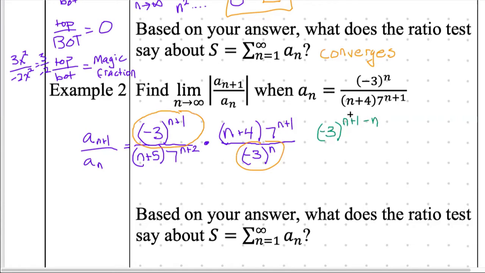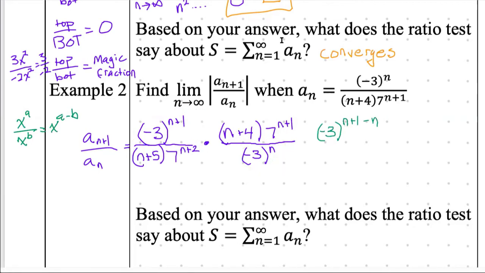I'll leave that up here for now so that people can see it. But yeah, we're taking the power in the numerator, and then we're subtracting the power in the denominator. And that's just coming from your rules of exponents. If you don't remember those rules of exponents, you can write this one down as well. Your rules of exponents state that if I have some common base, so x to the power of a over x to the power of b, this is going to be equal to x to the power of a minus b. This is the rule that Andrea was invoking. Okay, so Andrea did that piece for us.